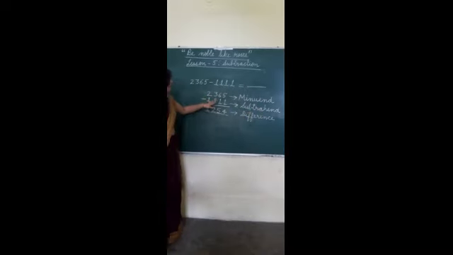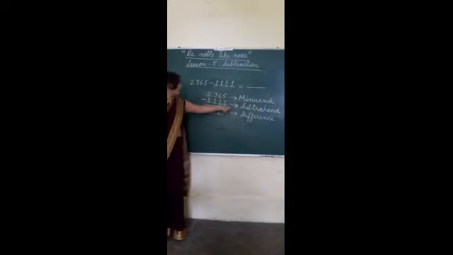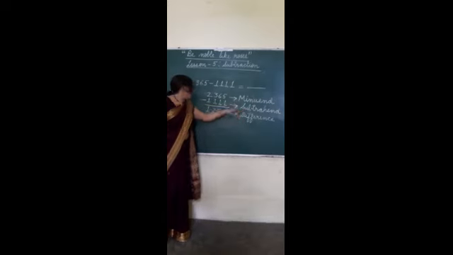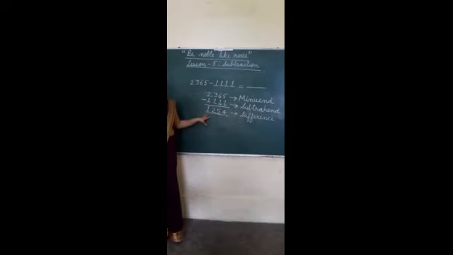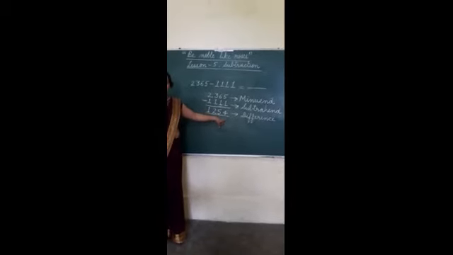So you can see that when we arrange a question, whenever we do subtraction, we have three numbers: minuend, subtrahend, and difference. The bigger number is known as minuend, the smaller number is known as subtrahend, and the answer which we get is known as difference. If you want to tell that this is your answer, don't say this is the answer. You tell that ma'am, the difference is 1254. Okay?